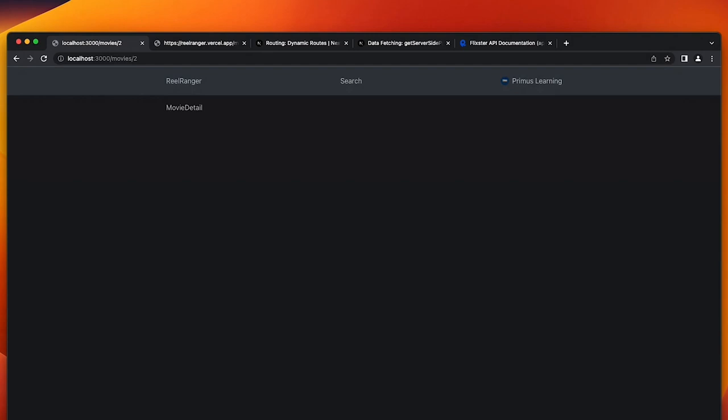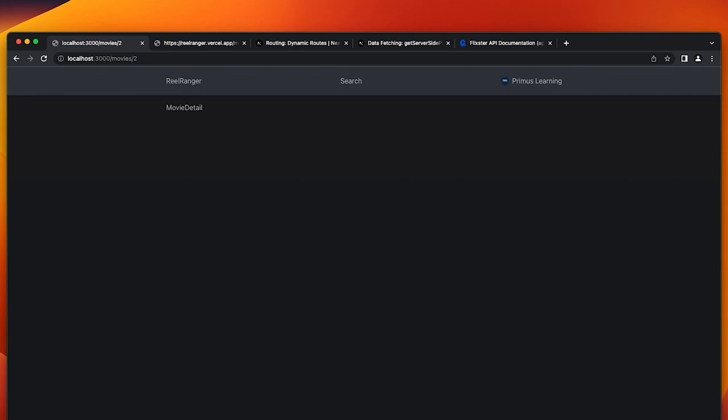Okay, and another important thing to note is that getServerSideProps is only available in pages and not in components. Why? This is because the function needs to be executed on the server, and components are typically executed on the client. So you run your getServerSideProps function on your pages and not on your components. So you implement it in your page, and then you pass the data as props to your components if that's how your overall application is going to be structured.